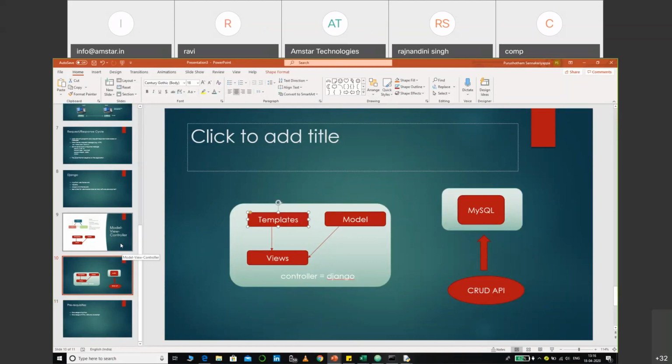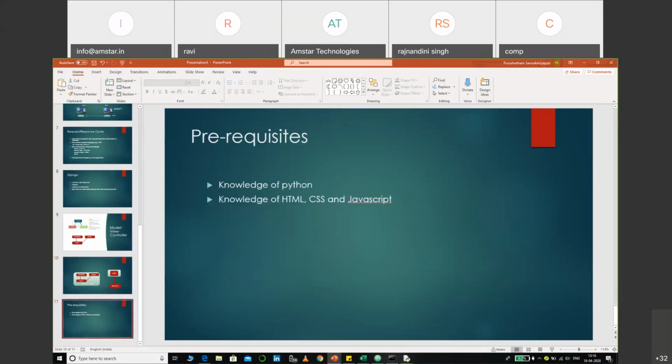And inside that, your data from the model is going to sit. So that's what the views create. So you need to know that as well. You need to have knowledge of Python and of HTML, CSS, and JavaScript. And that's the reason why I showed Python, because if you do not know Python, you won't be able to do anything in Django. That's for sure. Python is a strict prerequisite. And if you have the basics, it's more than sufficient.